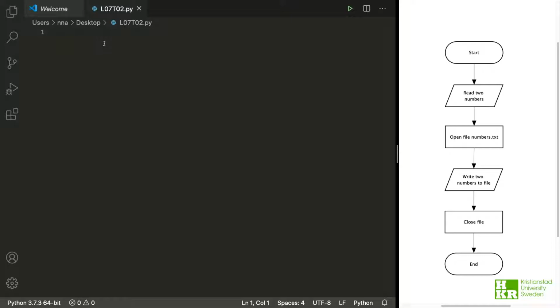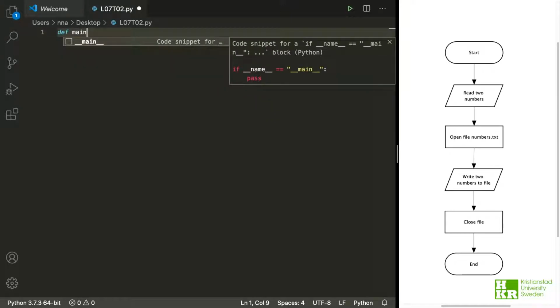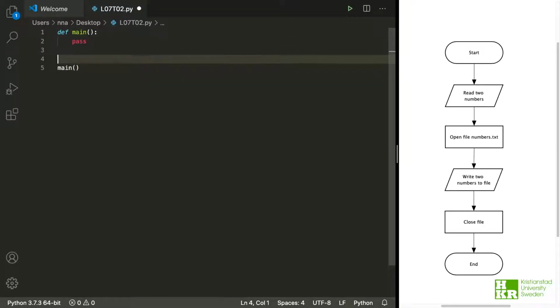When we have the script, we can create the main method so we know where to write our code. The first thing we need to do is to read two numbers. But from the task, I know that we need to have error handling. So before reading the numbers, I will add the error handling.